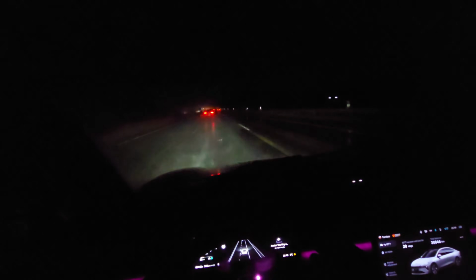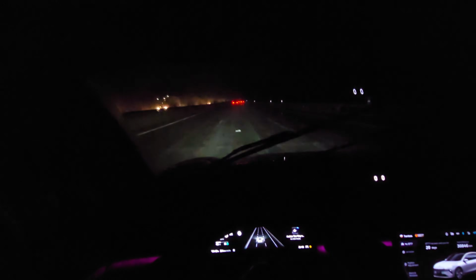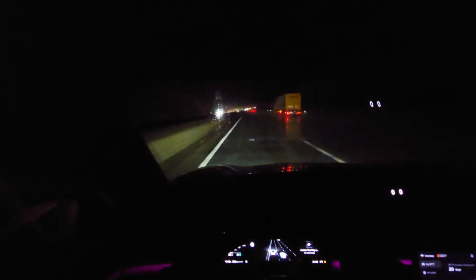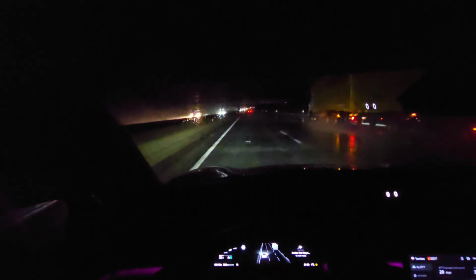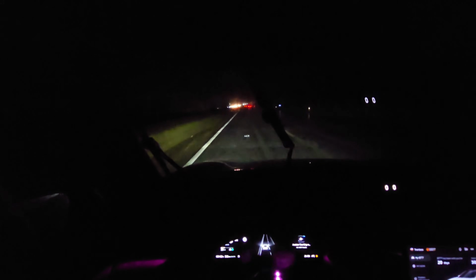I expect something around 30 kilowatt hours of consumption. The battery is also cold, which doesn't help either. These are literally the worst conditions you can go for, but that's also a very good thing to test, to see the possibilities of what it can achieve under these awful conditions. Let's see.